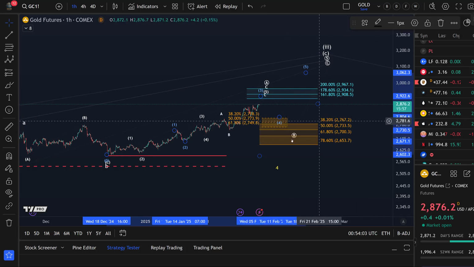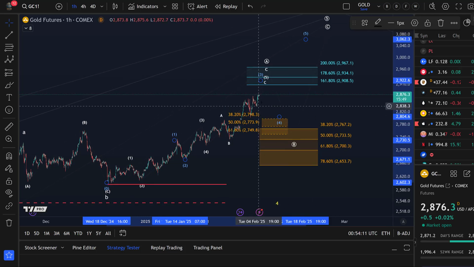But these support areas only give you an orientation. They are not so helpful right now because the price hasn't even topped. I think the focus needs to be on the last swing low. As long as that stays intact, the focus can be on higher prices and a target range between 2,908 and 2,967 here on the micro level.